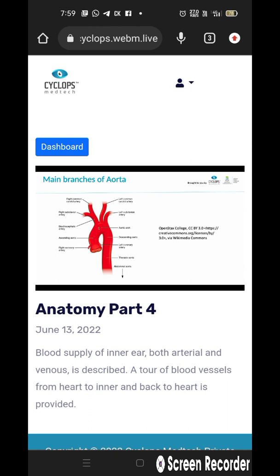On the left side, the subclavian artery and the common carotid artery are direct branches of the aortic arch, whereas on the right side they are branches of the brachiocephalic artery. So, where does the inner ear supply come from? It actually comes from an artery that takes origin from the subclavian artery, as can be seen here.